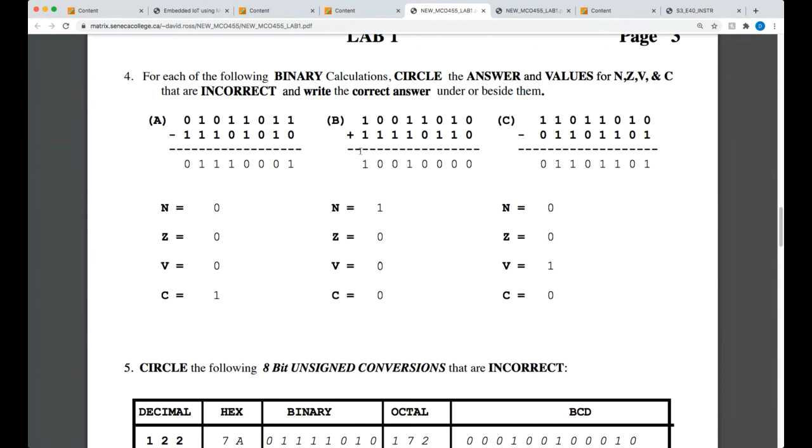The other thing is, let's take a look at some of these other bits. The most significant bit of the result is 1, and that's what the N bit is. Whatever the most significant bit of your result is, that's your N bit. Pretty simple, isn't it? Now, how you interpret it depends on whether you consider these signed or unsigned. As we saw earlier, it didn't matter whether N was 0 or N was 1. For unsigned, it's positive. But if you treat it as a signed number, this is a negative result.